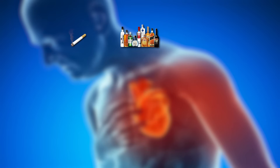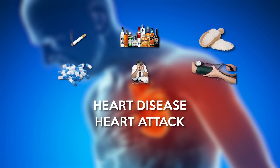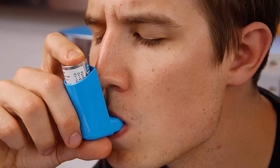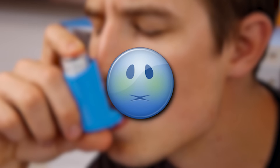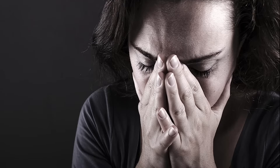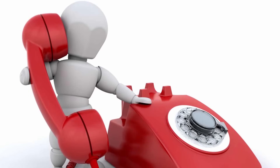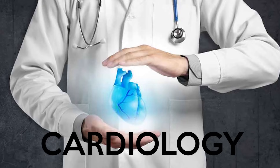Smoking, excess alcohol, too much salt, drug abuse, stress and high blood pressure can all lead to heart disease, heart attack and stroke. Common signs of a heart attack include difficulty breathing, a pain in the left arm, a heaviness on the chest, flu-like symptoms, sudden pain in the chest or turning blue. Both anxiety and acid reflux can sometimes feel like a heart attack, but you should always call emergency services if someone thinks they're having a heart attack. The study of the heart is called cardiology.